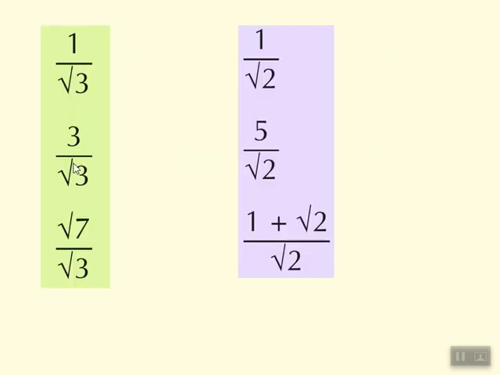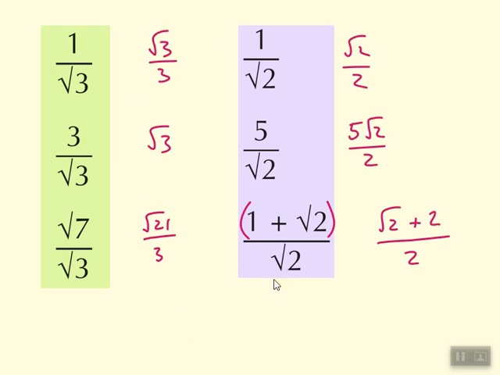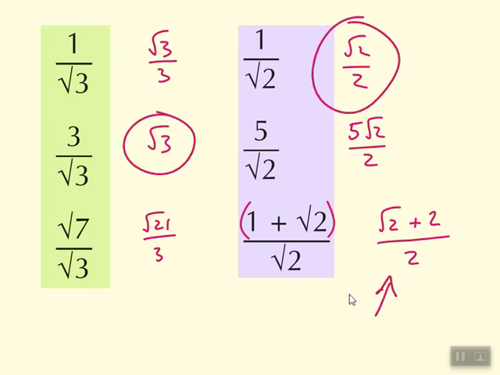Have a go at these questions here before you look at the next video and see if you get them right. Oh, and by the way, the last one, I'll put a bracket around the top, because it'll make it easier. Okay, I'm going to reveal the answer. Pause the video, see if you can get them right, and then I'm going to show you the answers. These are the answers, and I hope you got them. So these are the simplified answers, and the last one though, you can write that as root 2 over 2 plus 1. They are the same.